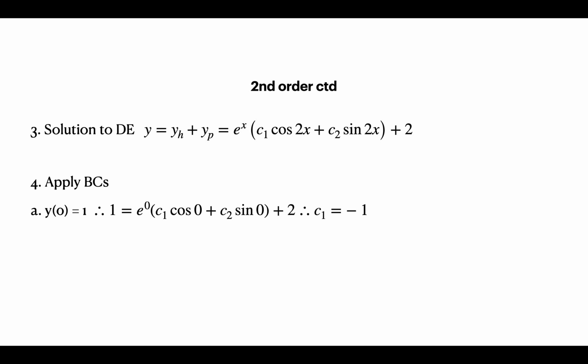So the first boundary condition we're told is that at x equal to 0, y is equal to 1. So I replace y by 1, and I replace x by 0 in my solution, and that's what I've done there. Exponential of 0 is 1. Cos of 0 is 1. Sine of 0 is 0. So what I'm left with there, folks, is that c1 is equal to, I made a mistake there. That should be c1 is equal to 1, right? Oh, no, it's not, because I got a plus 2. No, I'm right. Who knew?